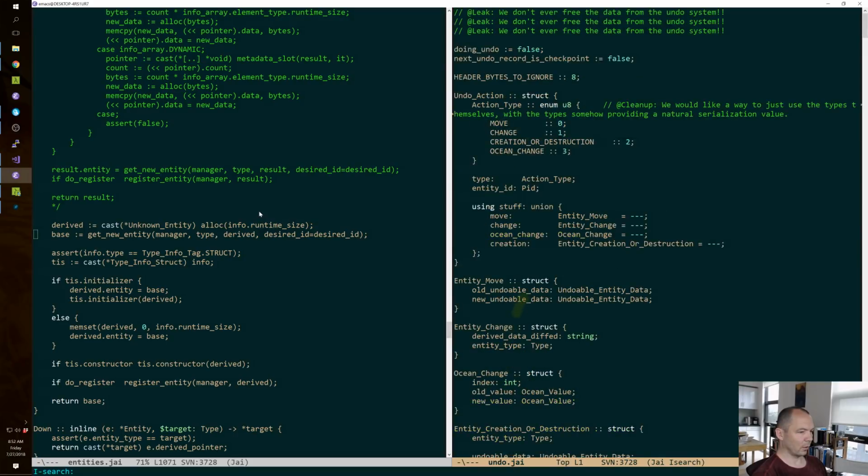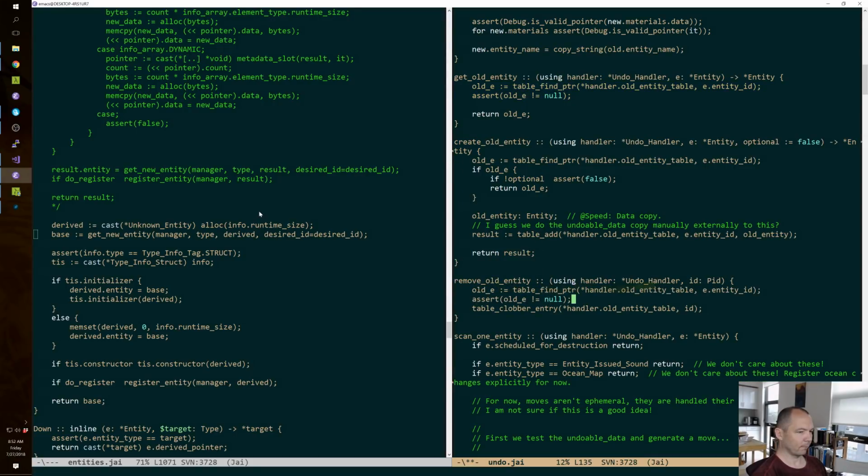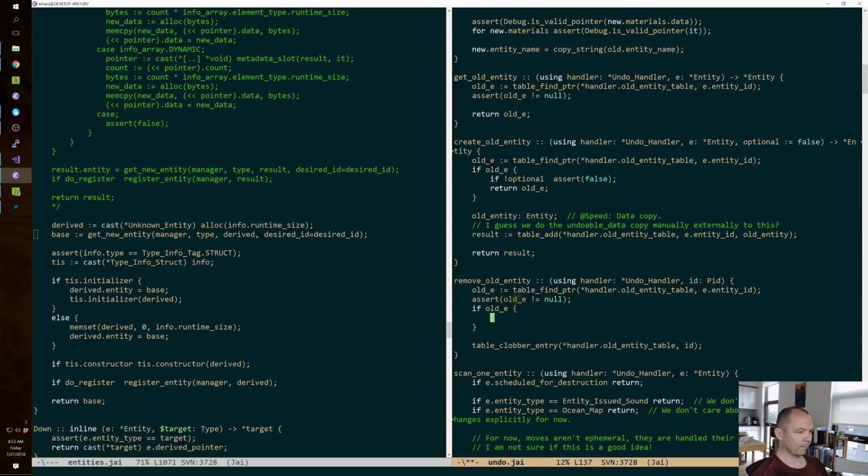Where table add, yeah. So here, we'll add, okay, so we're just going to free that.